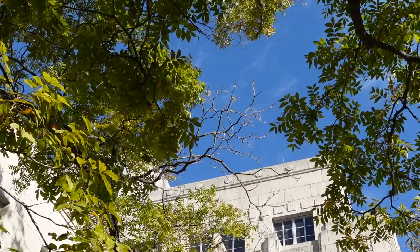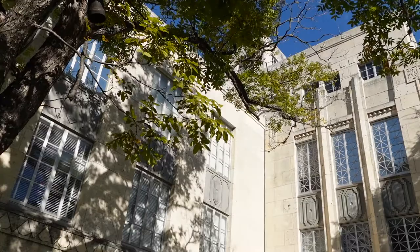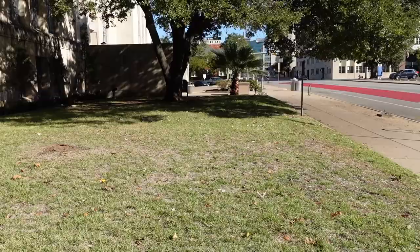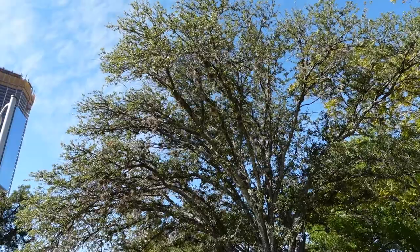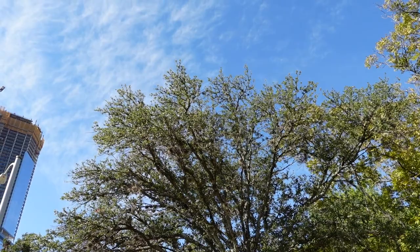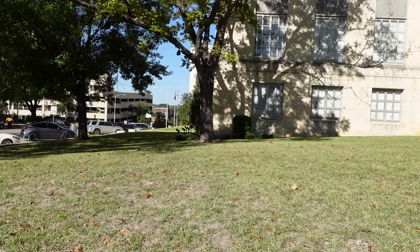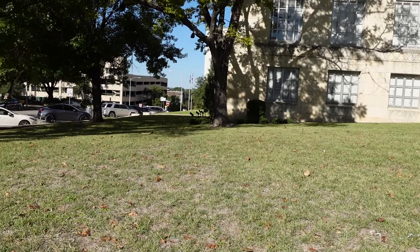This is particularly bad because I believe the tree is already stressed — those dead limbs up there confirm it. I don't have all my diagnostic tools with me, and this is state property so I shouldn't be poking around too much. But I would check moisture levels, because it looks like it's not getting proper irrigation. The live oaks nearby look pretty tough with small leaves, but back to the pecan — I believe it was already predisposed to insect activity and disease, and I think it's not getting proper irrigation.